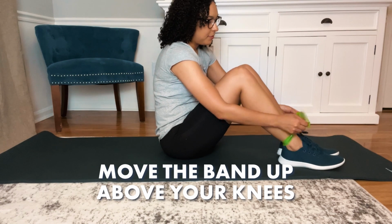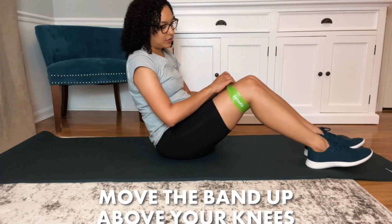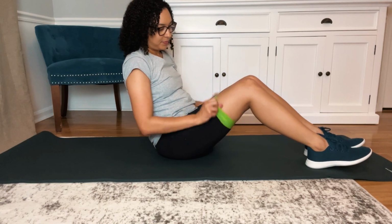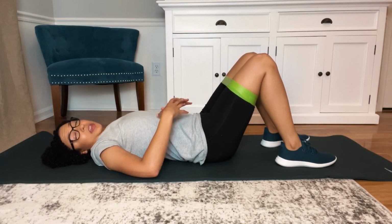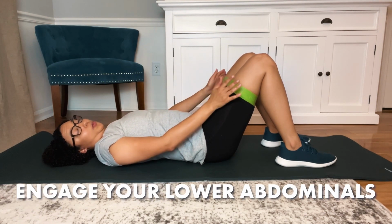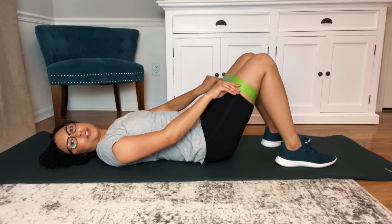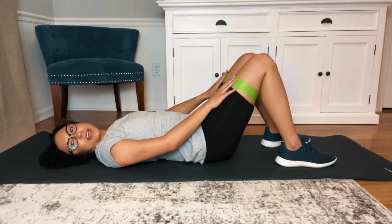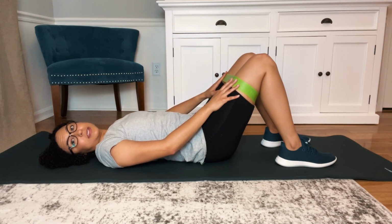The third exercise is a banded bridge. We're going to move the band from the feet and bring it all the way up above the knees to your thighs. With this exercise, you'll be on your back. Just like everything before, we're drawing in those lower abdominals with the resistance band. If the easier resistance band feels too easy for you with these exercises, then go ahead and increase to the next stronger resistance.